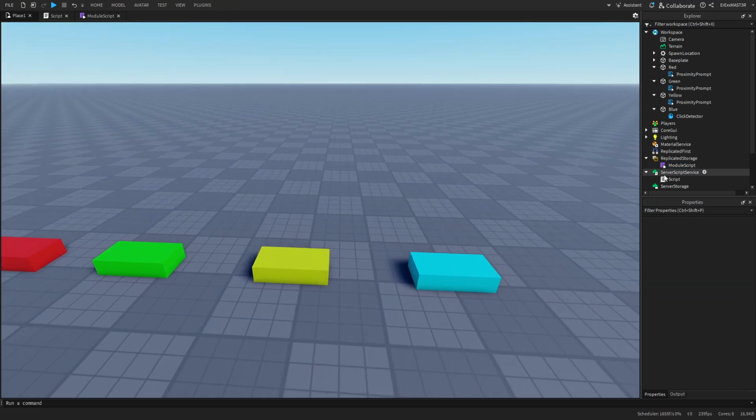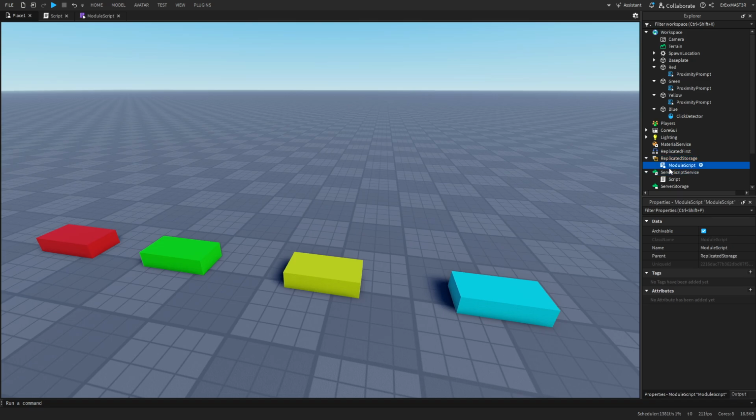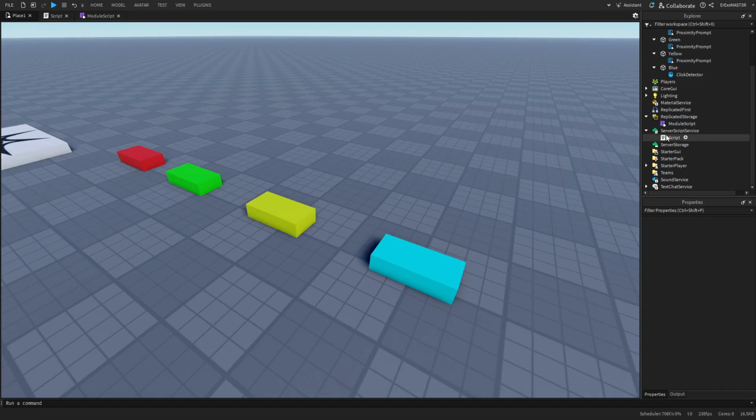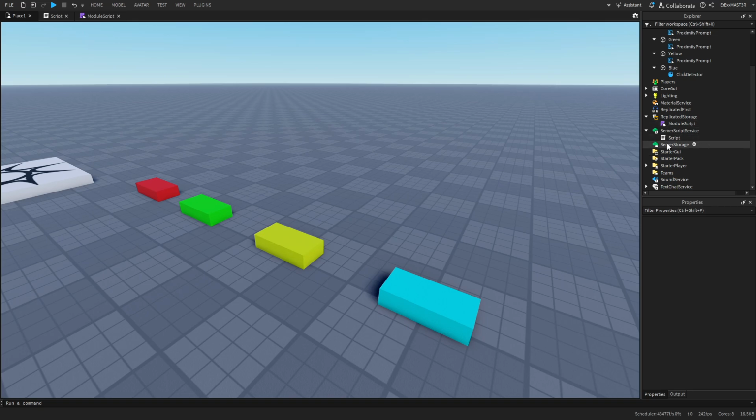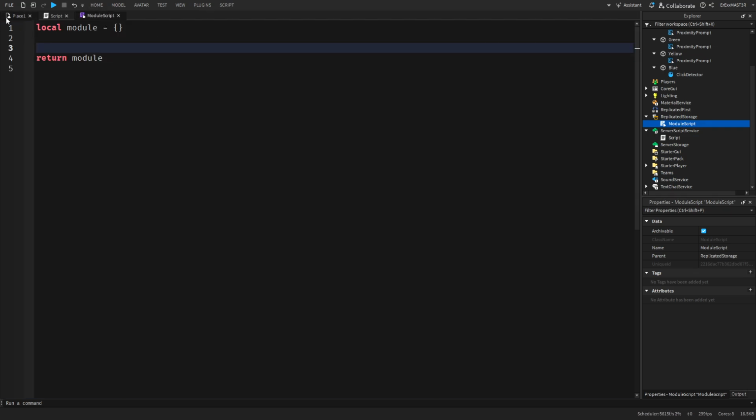Basically, I will now explain how modules work and why you should use them. Previously, when I just started out, the majority of my scripts were server scripts. Okay, some were local, and I still use a lot of local scripts because they're for the GUIs. But now I have maybe 5 server scripts, to 10, maybe 15 to 20 if it's a pretty big project. And other than that, I only use module scripts. So everything is basically in the module scripts, and it runs much faster, much smoother, and does a better job overall.